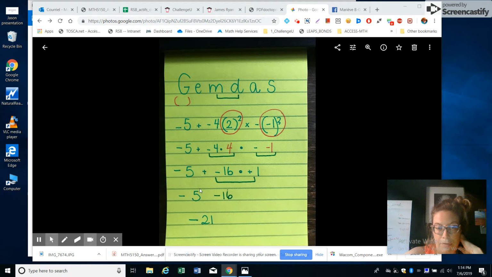So now I'm left with negative 5, negative 16. So think about the temperature when it's winter. If it's 5 below 0, and then I'm telling you, oh, tomorrow it's going to be really colder, that's going to be like 16 degrees below what we have today. So that's why you get a final result of negative 21.